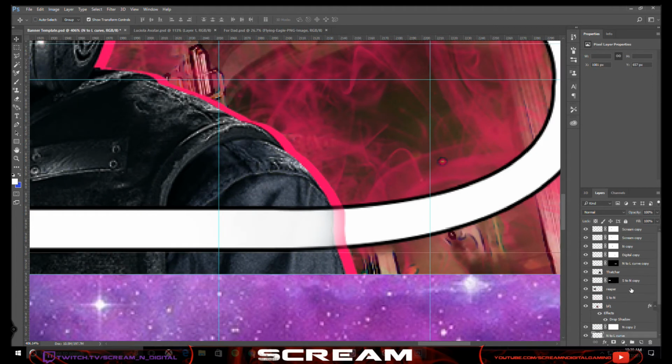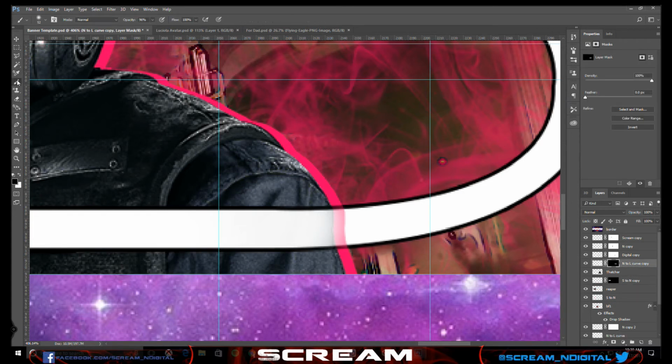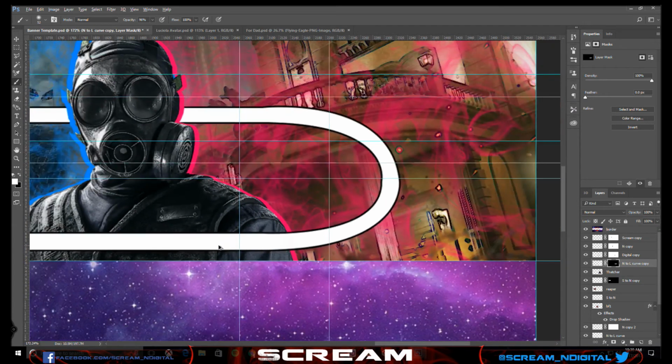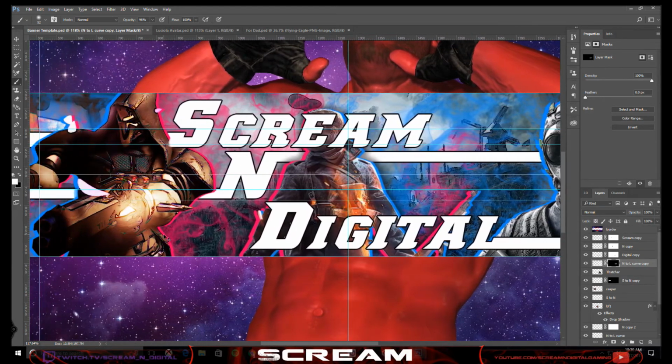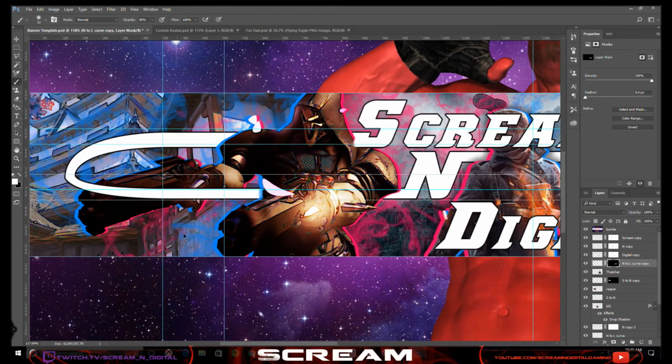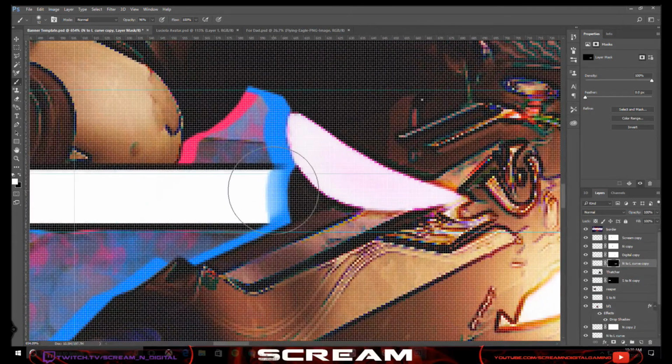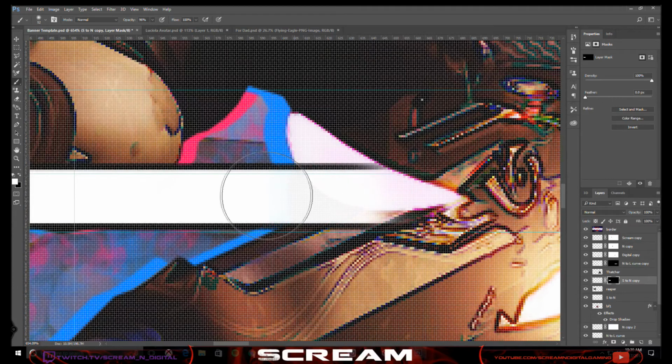Into L curve. Paintbrush here, and we want to switch this to white. The rest of this looks alright. Which one are you? You are the S to the N. Alright. And then I need to select Reaper.